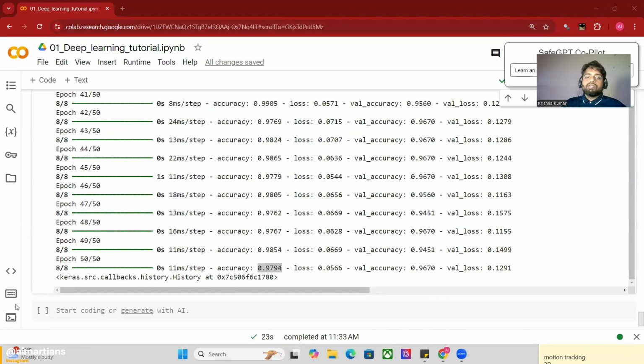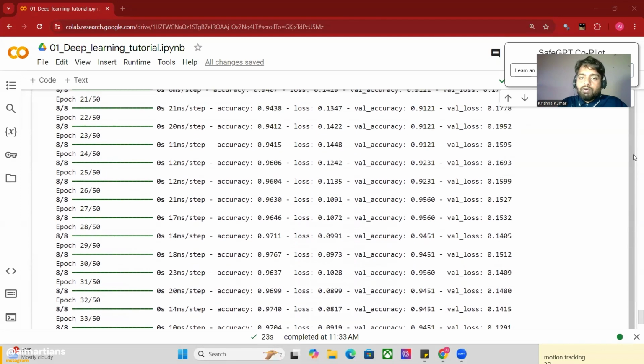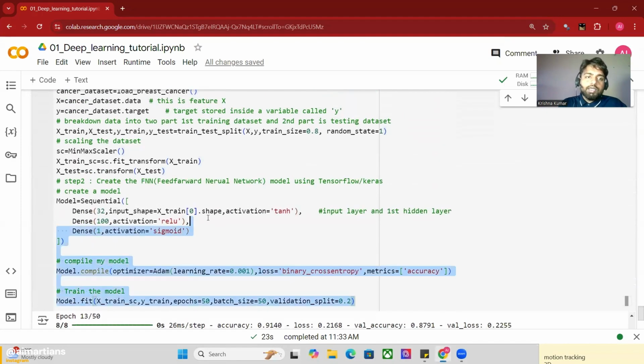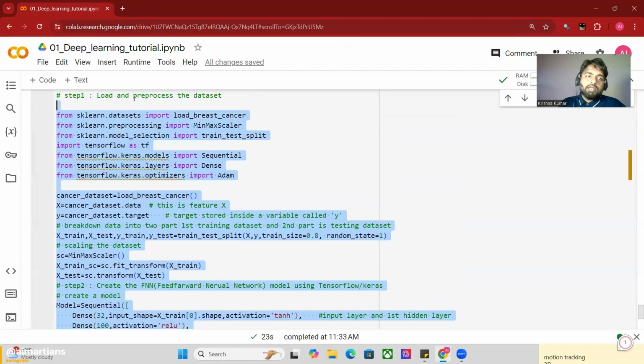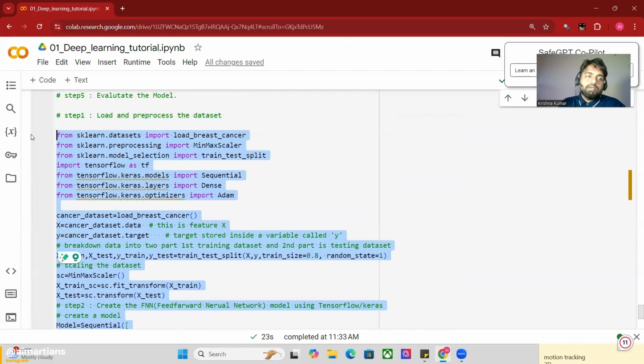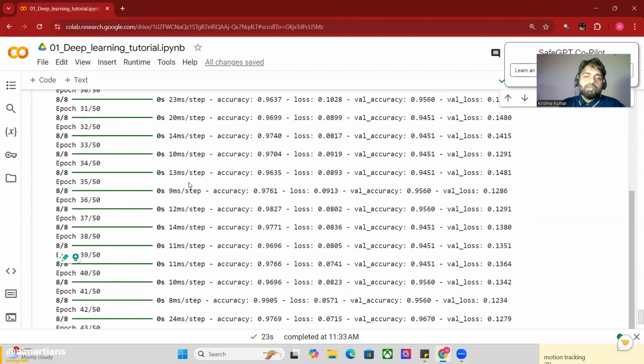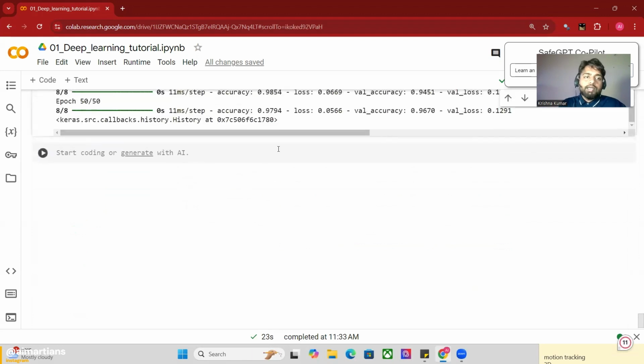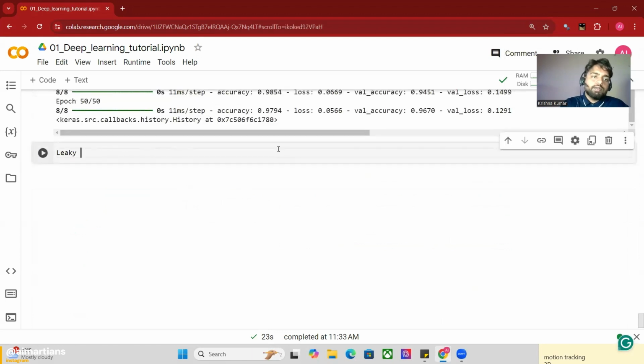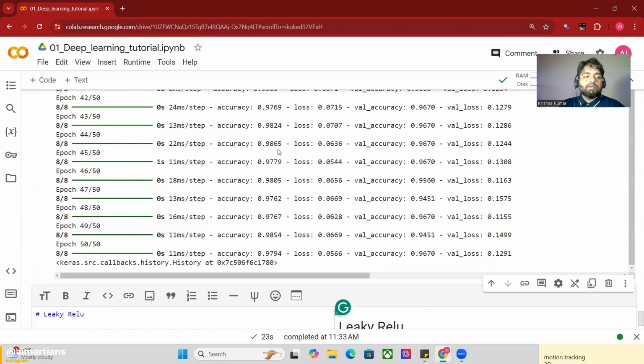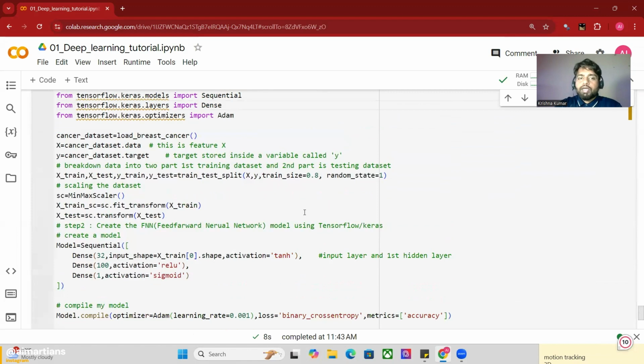Again, let's use some other activation function. How can we use Leaky ReLU? Because I already showed you the ReLU, this time I'm going to use Leaky ReLU.